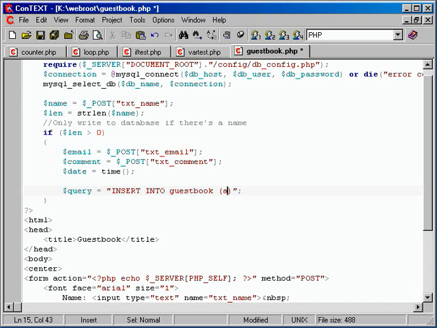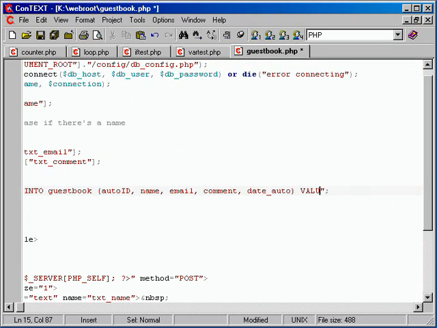We're going to be inserting into the fields, auto ID field, name field, email field, comment, the date. I called the field date auto because that's basically being created automatically. So insert into those fields, and then the values we'll be putting in those fields.